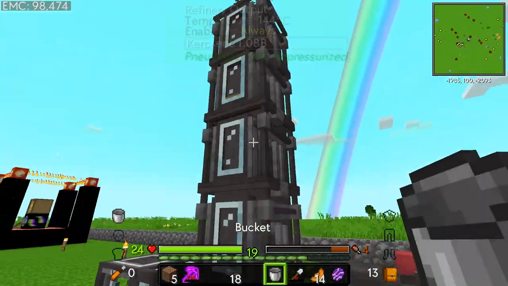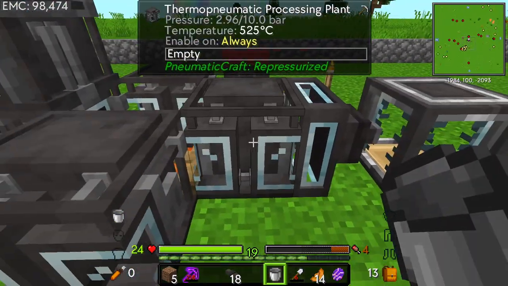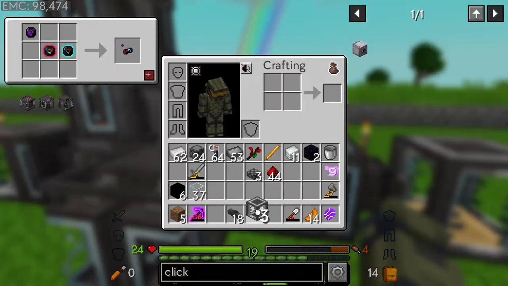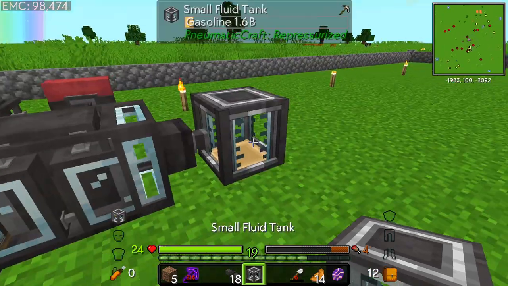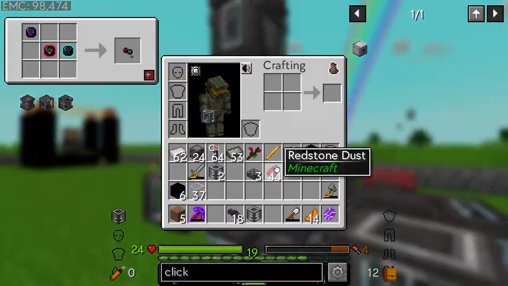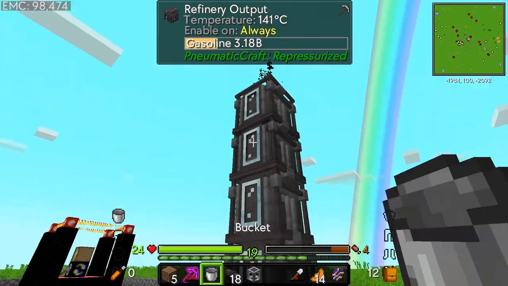Perfect. So like I was saying, every time that we need to process, okay, so if I look at this, it's finished processing. I want more LPG. Here's what I'm going to do. I'm going to grab that fluid back and put it in. And I'm even going to check if I can grab a bucket.